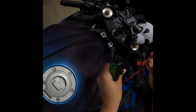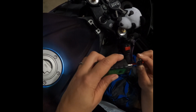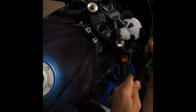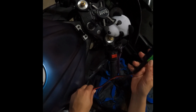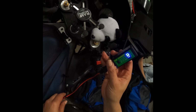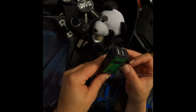So remember, this was the cap that was on it. Take the cap off, and we got to connect it. A little hard to push down, but I think it's in there. It's working, guys. That's what we want. And here are the USB ports. You got 2 of them. Turn it off.